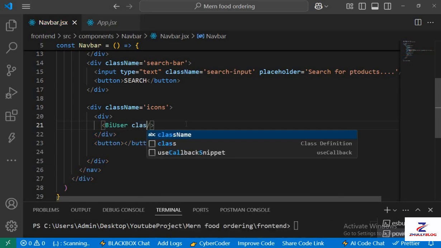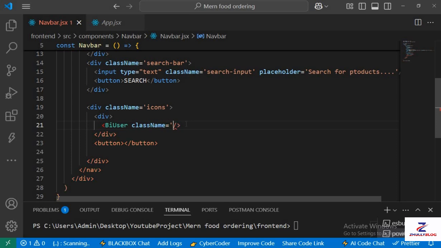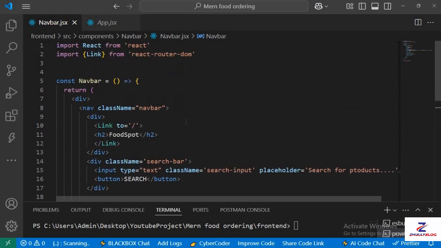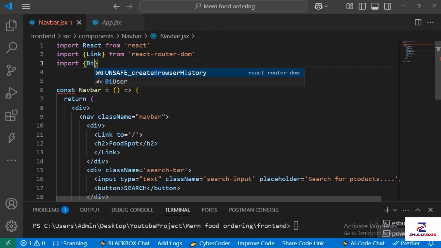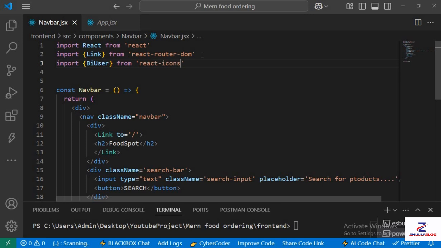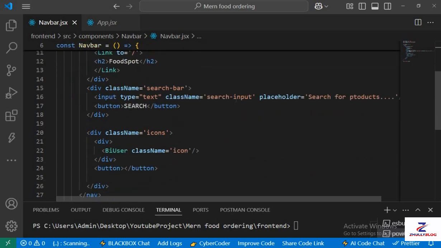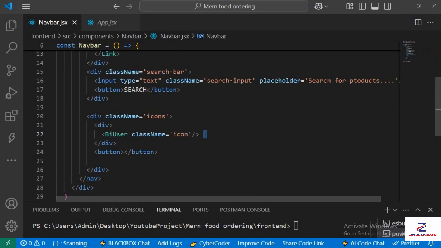I'll give it a class name as well, and the class name is going to be icon. And I'm going to import the icon as well. Import by user from React icons /by. So this is our icon here.